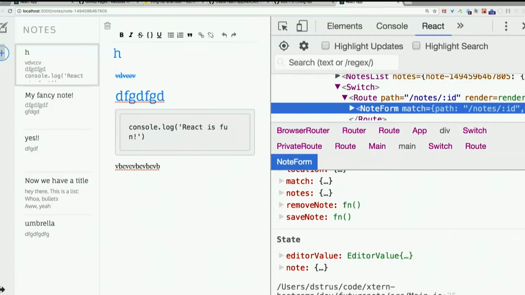Now it also has some state, including this editor value. Now that's something that is specific to the way that we did this WYSIWYG editor. I mentioned this a couple of weeks ago. WYSIWYG, what you see is what you get. It means an editor where you change things to bold, it looks bold.